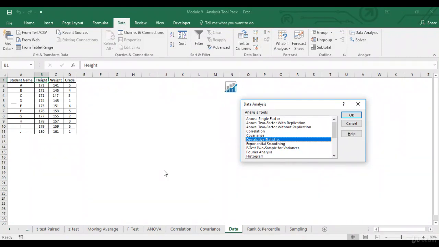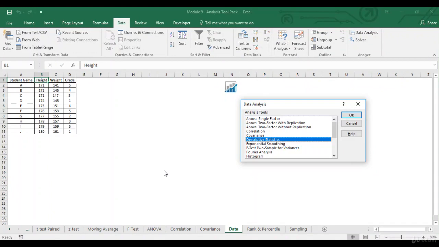Now, there are two types of descriptive statistics, and they're known as either measures of central tendency or measures of variability or spread. Measures of central tendency include metrics like mean, median, mode, and measures of spread or variability include variables like standard deviation or variance. Variance is just the square of standard deviation. Then we've got variables like minimum and maximum, which help us in identifying the range of the data set. And then we've got kurtosis and skewness.